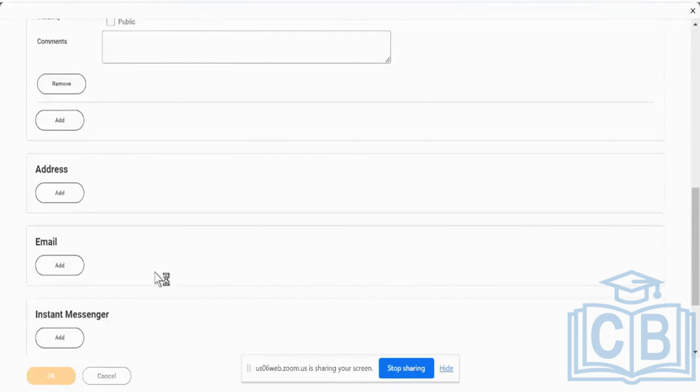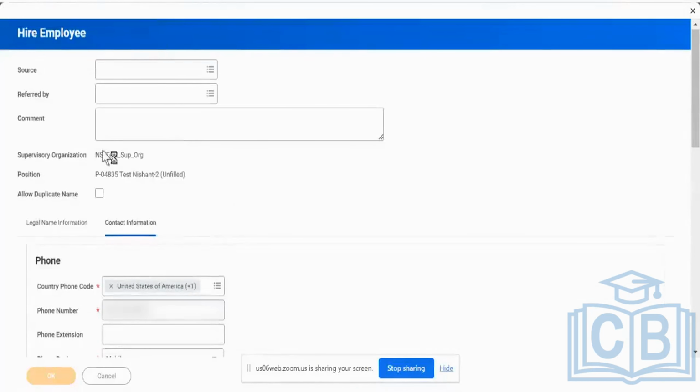And I'll show you that as well, for those of you who are not clear as to what was going on. After I hit creation of a pre-hire, all that I do is click on OK and immediately it goes across to the hire screen, where this pre-hire information is automatically transferred to the hiring information.